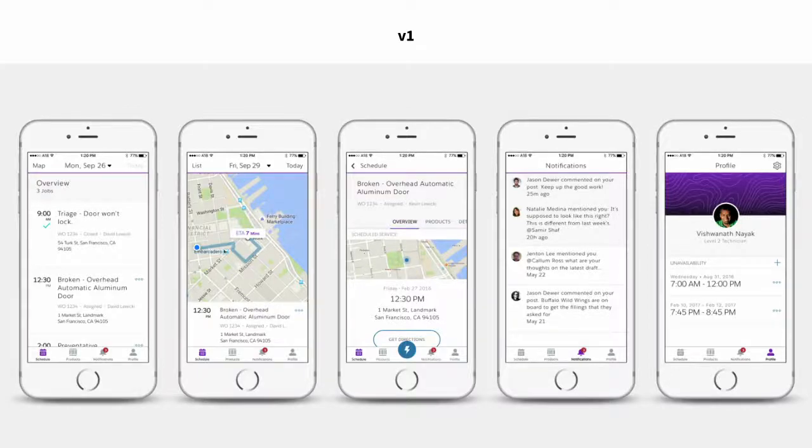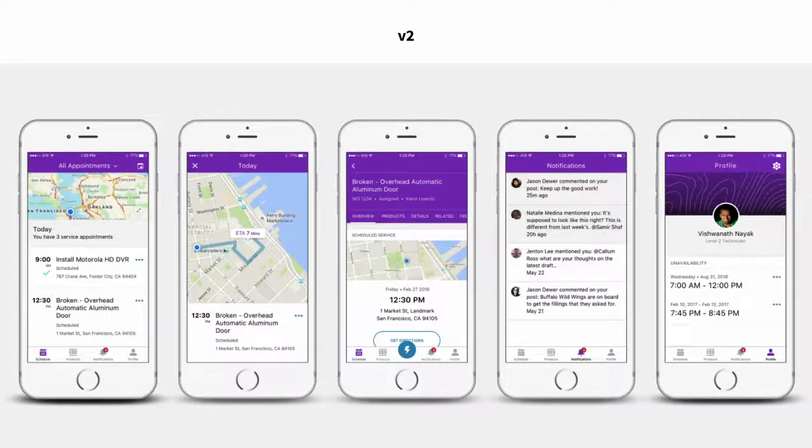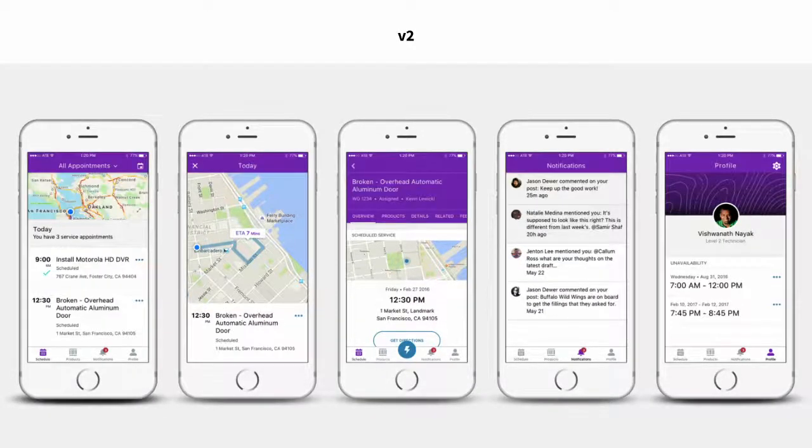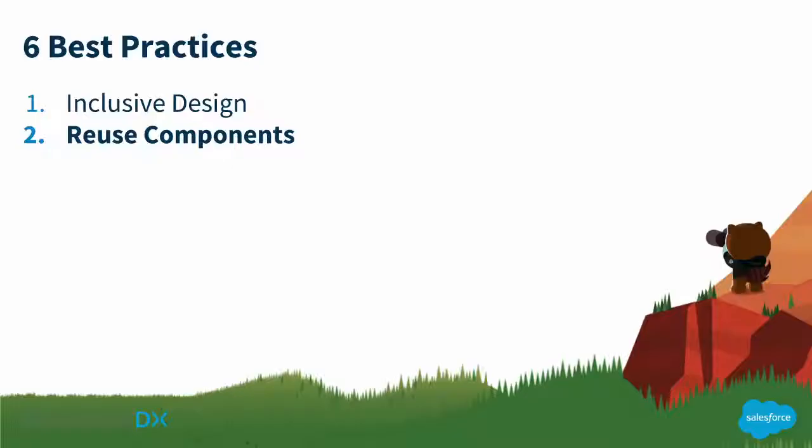So we worked with the designer and did some iteration, and we made a couple of improvements here. I'll flip backwards and forwards so you can see the difference. There's actually only two small things we changed. You can see that the fonts have got bolder, and we introduced the beautiful purple bar at the top of the screen to increase contrast. Based on our testing, it made a big difference to users. So that's an example of inclusive design before any coding starts.